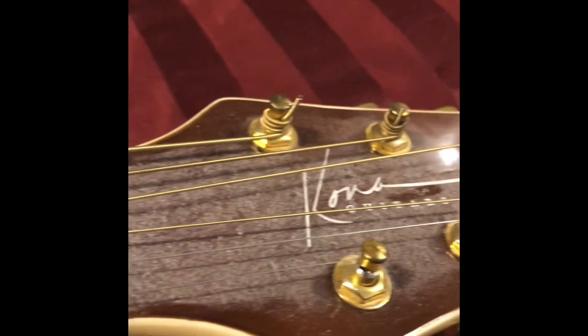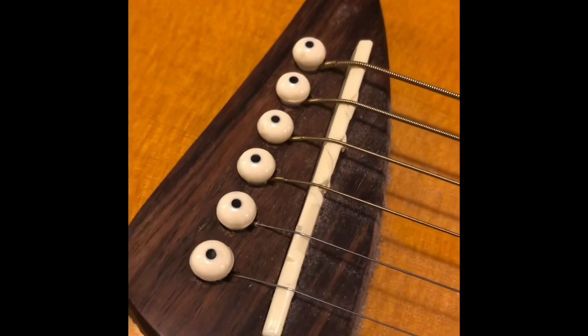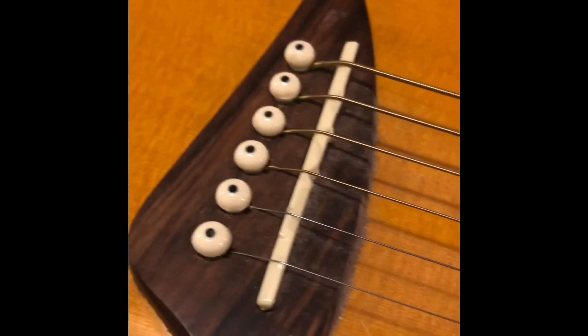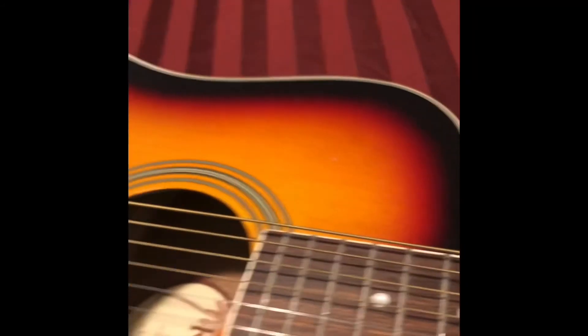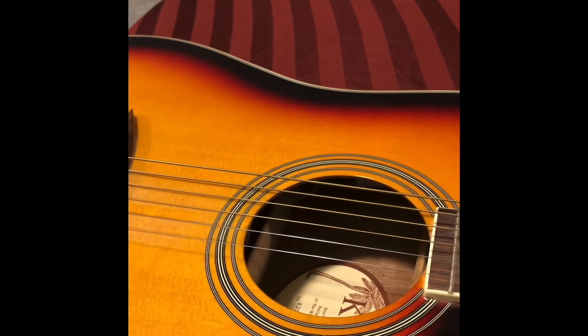The strings are old and the guitar needs a good cleanup. I'm going to oil the neck, glue the bridge plate down, and loosen the strings. Once I get the strings off we can get started on fixing the bridge plate. Hopefully you'll join me — please leave comments for things you would do differently. I'm going to get started by removing the strings. Thanks.